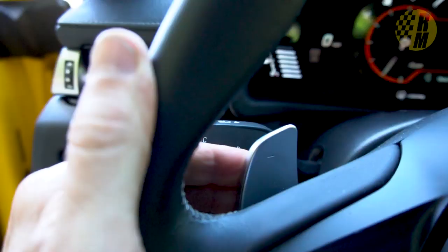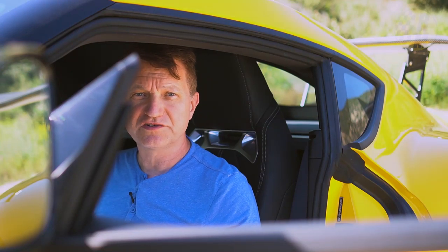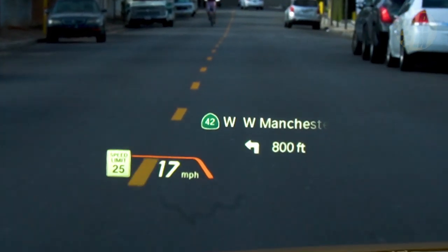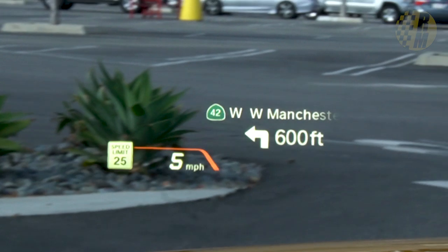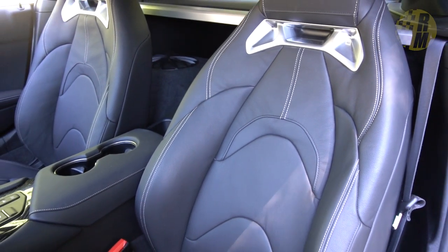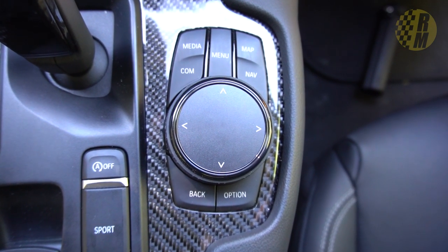The paddles are pretty good — they have a really solid feel and a nice click that makes it very obvious when you're changing gears. The dash is quite good, dominated by a really big tachometer. Everything is digital and easy to read under all conditions. There's a heads-up display showing speed, navigation, and music selection. On the right side of the tach is a little navigation display that pops up turn instructions. The materials are really nice for the price point — pretty much all soft touch — and the fit and finish is very good, very Toyota.